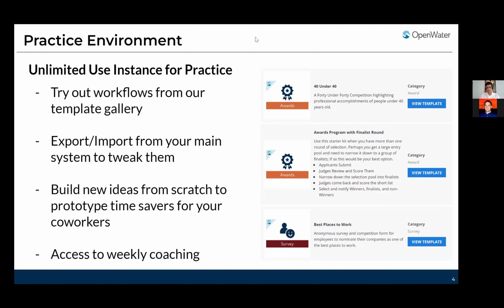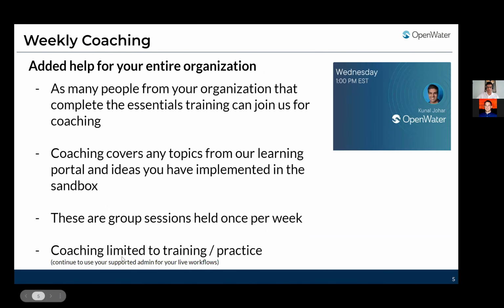But in addition to having the Learning Center, we also now have a practice environment that the entire organization could use. With the practice environment comes weekly coaching. The weekly coaching is going to be led by me for the remainder of this year. It's roughly every Wednesday, the Wednesday that I'm at ASAE or at IMUS Innovations. You can meet me in person.